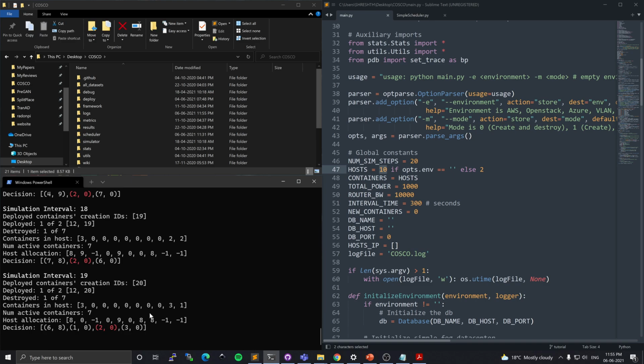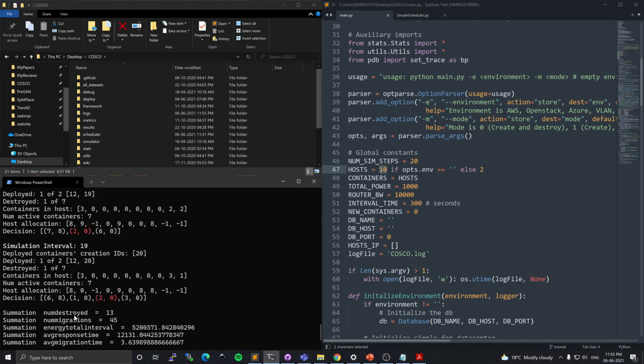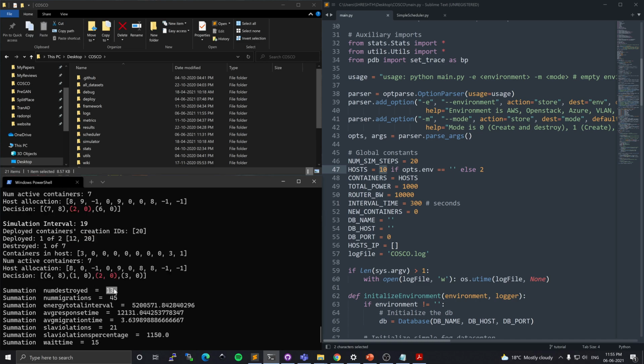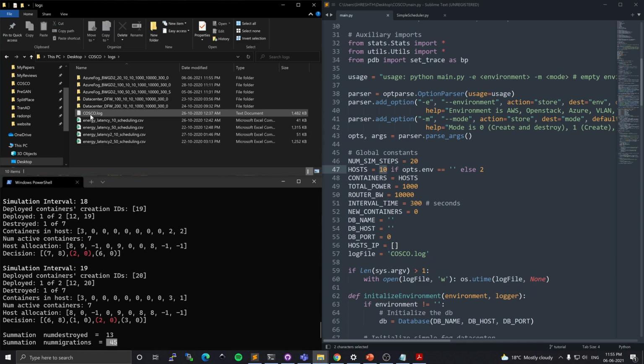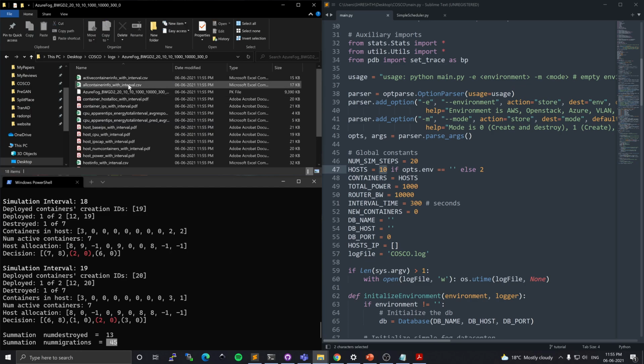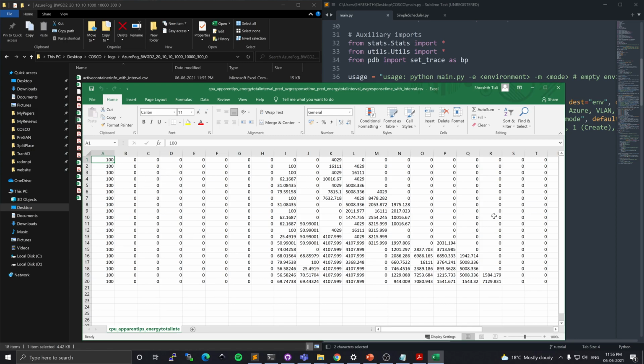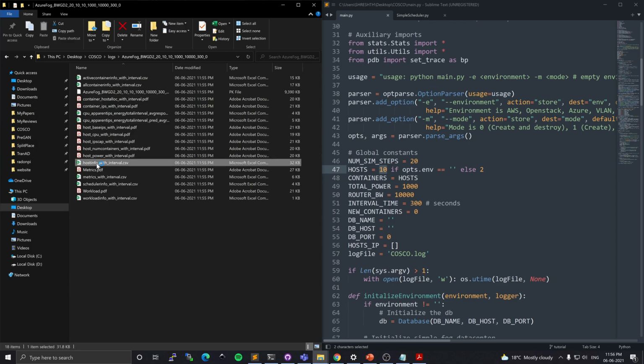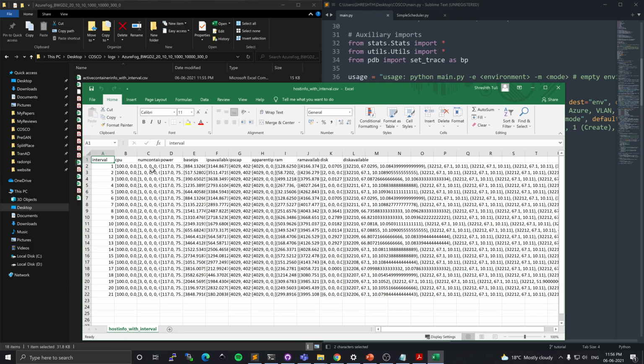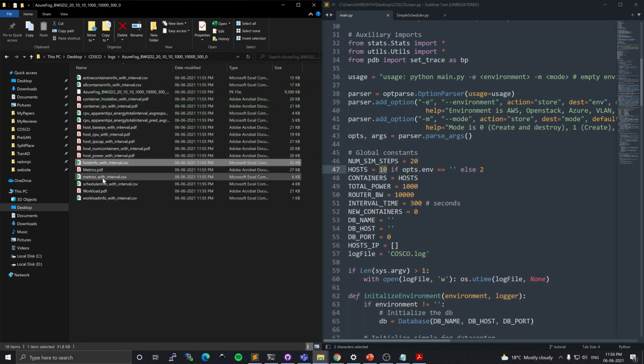And in the end, it tries to calculate the complete metrics like the number of containers that completed execution, the number of migrations, and so on. And all the logs are saved in a corresponding folder. So here you can see that many datasets were created, like say the CPU percentage and the IPS of different containers, and the host information like the CPU requirement, CPU utilization, number of containers, and so on. So these are different datasets that are created.